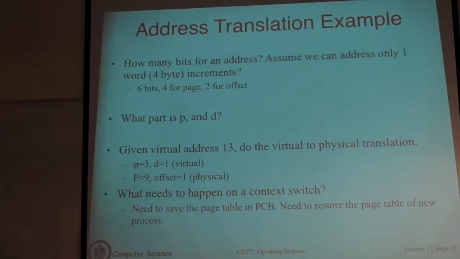When you read offset 0, you're reading bytes 0, 1, 2, 3. When you read offset 1, you're actually reading bytes 4, 5, 6, and 7, and so on. So this whole thing is laid out like this. That's how the hardware is actually going to address memory. You say, give me offset 0, and it will go and read the 4 bytes stored there.